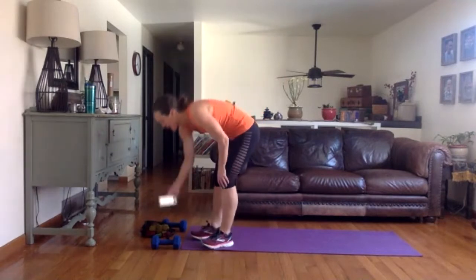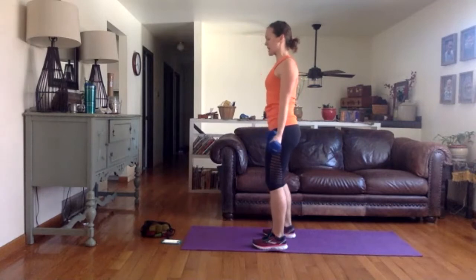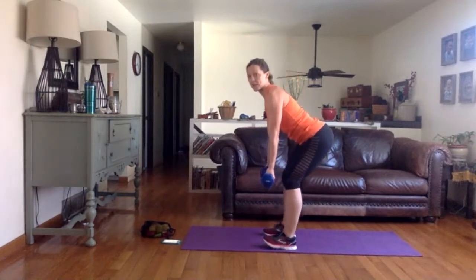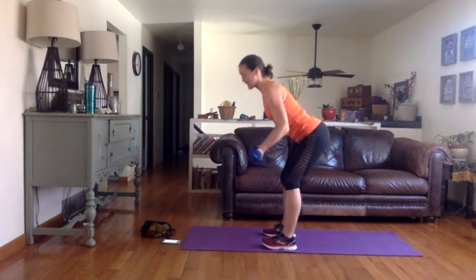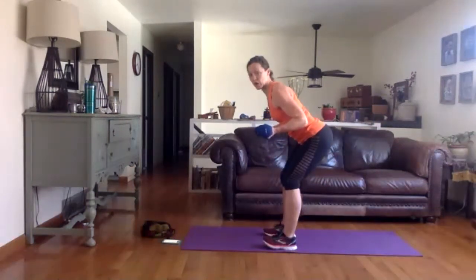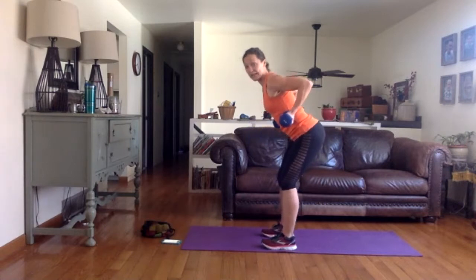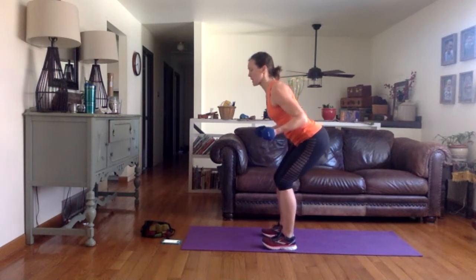On this next one, you're gonna need your dumbbells. We're gonna roll our shoulders back and around. We're gonna bend over at the waist or at the hips. And it's not a row, it's a bent over bicep curl. So I don't know if you can see the difference from this, but your elbows are in line with your body. They're not behind your body, okay? So bend over right here.